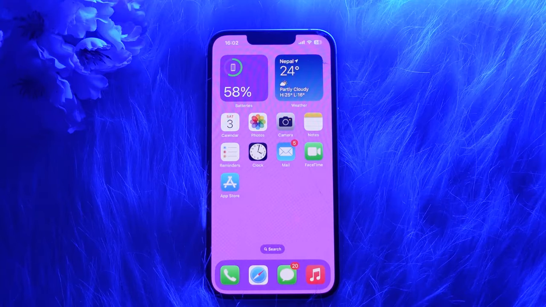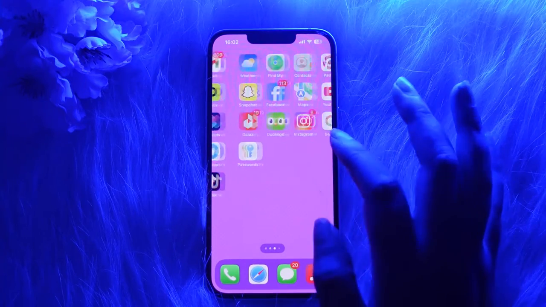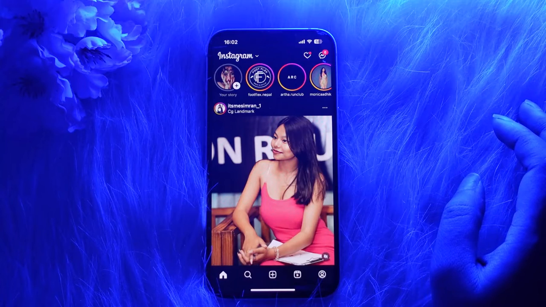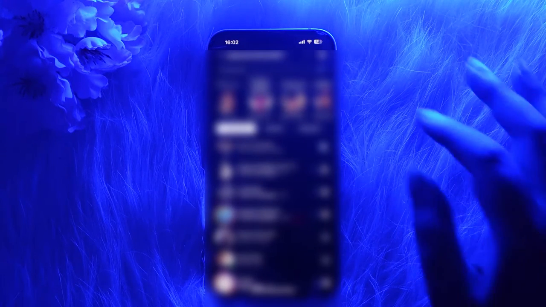It's a very easy process, so make sure to watch the video till the end. And here we go. What you're going to do is simply go ahead and first access your Instagram. Once you have done that, this is how the interface is going to look, and from over here simply go ahead, tap on this message icon on the top right corner. Now from over here you will find the text messages. Now what you have to do is simply go ahead and search for a group message.